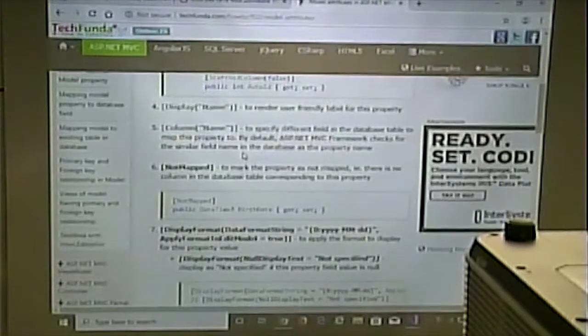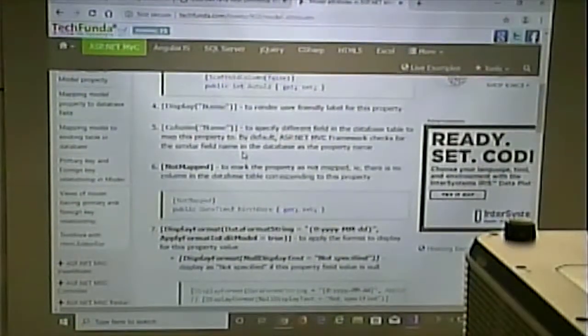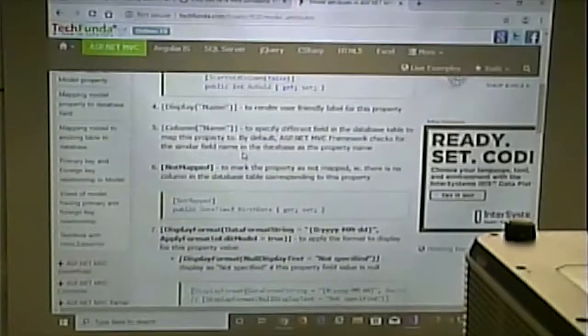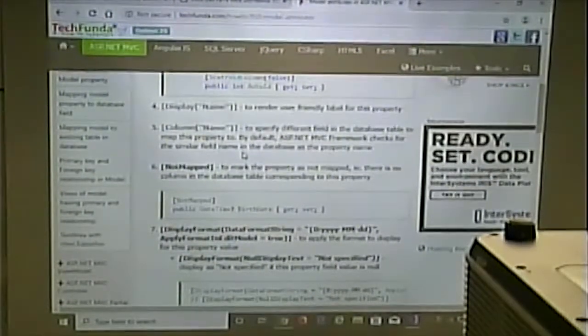I would avoid doing that. It allows you to do that, but that sure doesn't sound like a good idea to me. To give a property a name, yet have the database column that relates to something else. That kind of makes me go, ooh, that's like inviting trouble, all right? Because you want things to be as clear as possible.